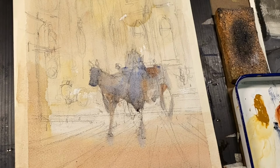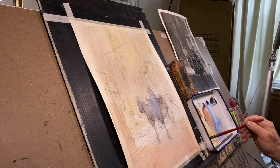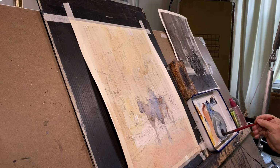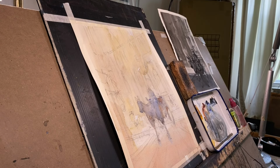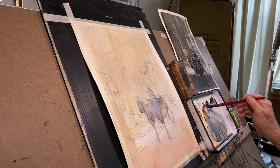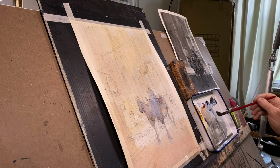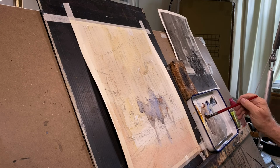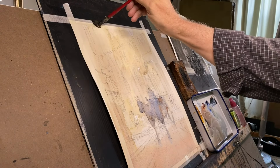Okay. Interesting to see this angle because you can see how the brush works. Here we'll go with a little darker hue, not a lot darker. Mixing all three. Cooler, a little warmer, I think. Anyway, we go with something like this.